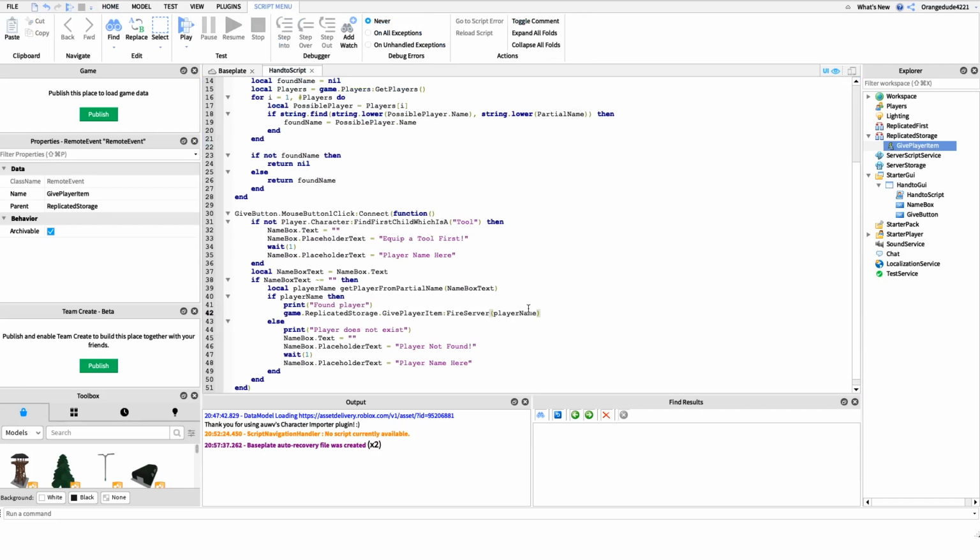So we fire the event, and then we want to tell the player that we actually gave the item to the other player. And we're going to use the same code once again as we did. I should probably turn that into a function, but we only use it 3 times. And I have a 3 times rule. You can use it 3 times, and then you have to turn it into a function. So we're just going to leave it like that for now. And instead of saying player not found, this time we're going to set the text to gave. And then once again, we're going to set it back to player name here so they can continue using the UI.